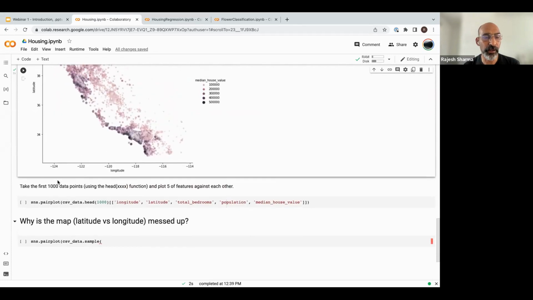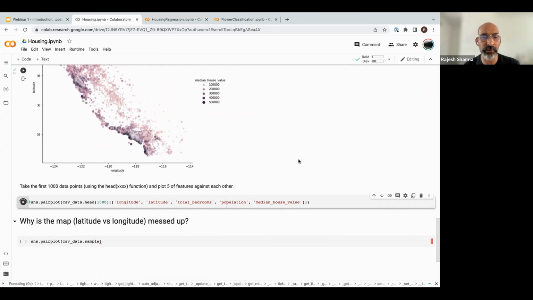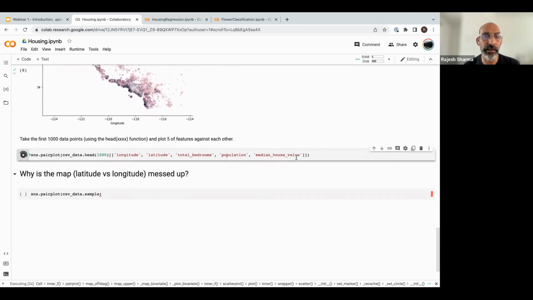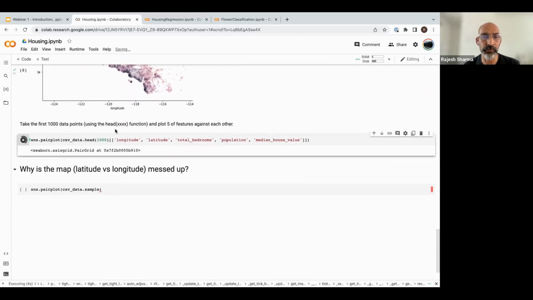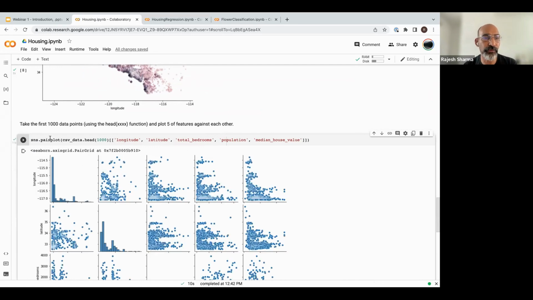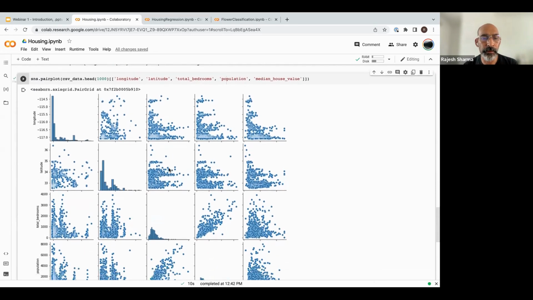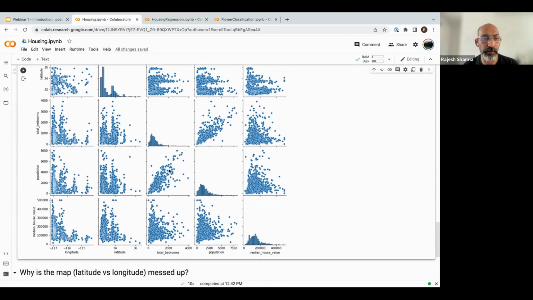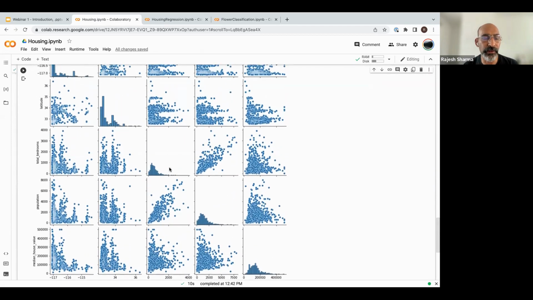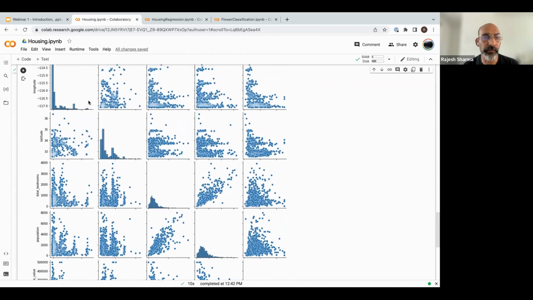So another type of plot that is useful is to just plot every attribute against itself and against other attributes. So we can take 5 or 6 of these and do a cross plot of everything. This is called a pair plot. You'll get a grid of different things versus different things, except in the diagonals.